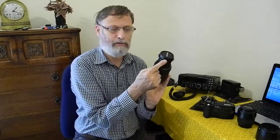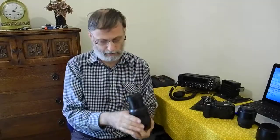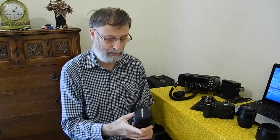And if I undo the cap there, there's not even any dust on the front element, there's nothing. And there's no dust in the filter threads or the bayonet mount on the front. Now usually that's what's going to get worn and dusty if it's being used. If that is clean, this little ridge here is probably unused. You have a look at it. If there's any scuffing or any marks, circular marks where the hood's come on and off, there isn't.